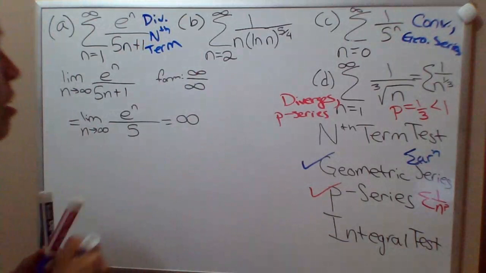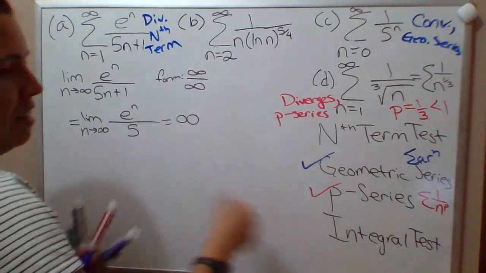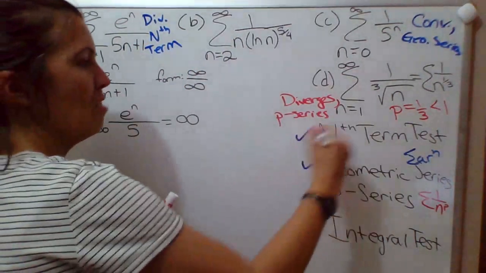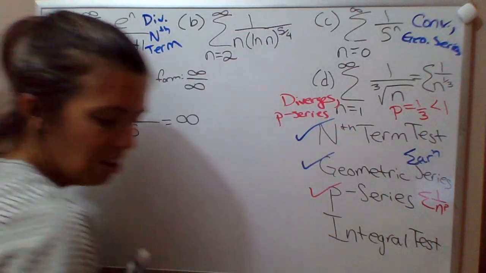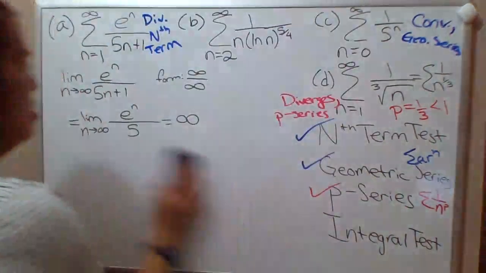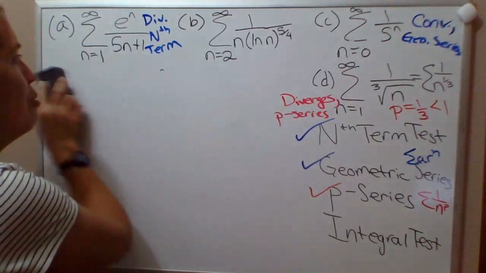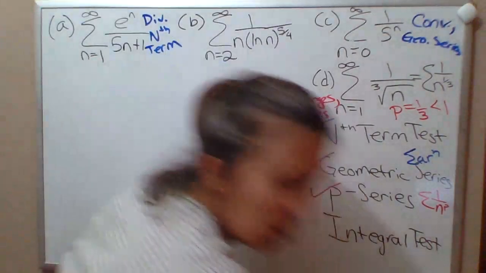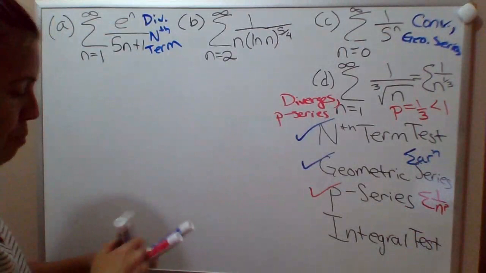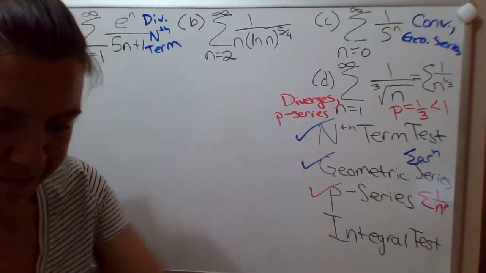Okay. So that leaves us with B, and it leaves us with one test to apply, the integral test. So that's got to be the test that we use. It's a good idea to try this one, B, before you watch me solve it, because I'm going to try to do it real quickly to keep this video from being too long.